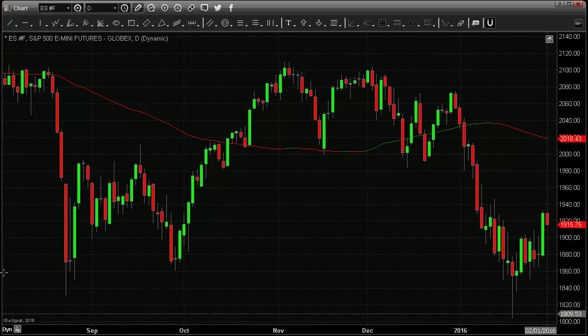Taking a look at the charts, we've got the ES mini futures contract. This is the S&P 500 index. And you can see last week we had an extremely strong short covering rally into the close, pretty much the entire session. Once the market held up past the lunch hour, people started unwinding their shorts, wanting to go for the weekend. And of course, that continued to hold the market up. Then right in the last half hour, we saw the market break above a short-term resistance zone and really pop, with a strong move to the upside.